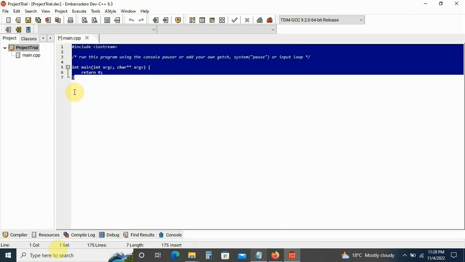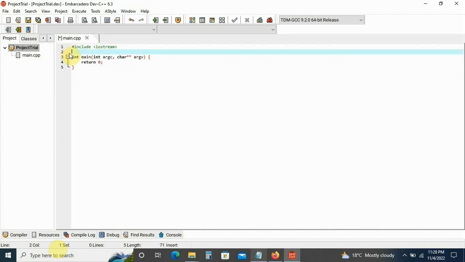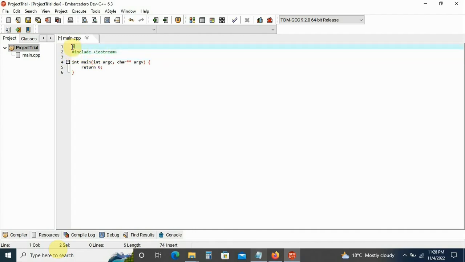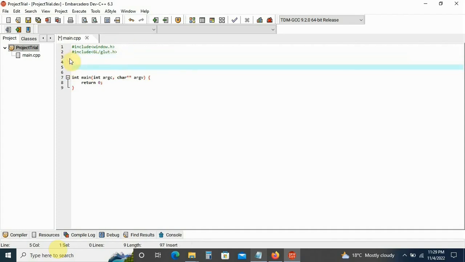So as always, since it's a C++ file, the main function will always be there, because in C++, execution begins from the main function. But we are going to do a little bit of modifications here and add other code. So we have #include <windows.h>, because we are running in a Windows environment. And then we have another #include there. We need another header file that will support glut. Can get rid of that.